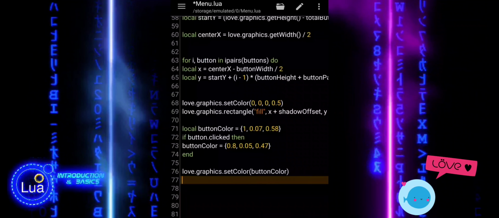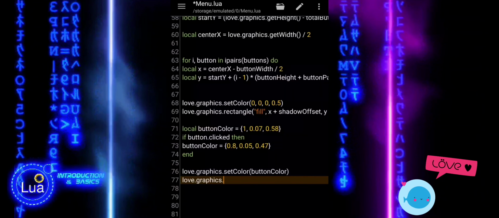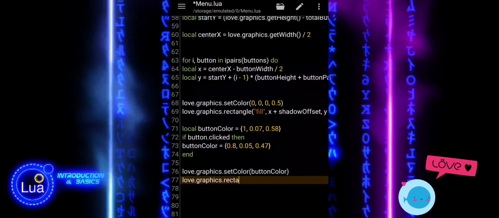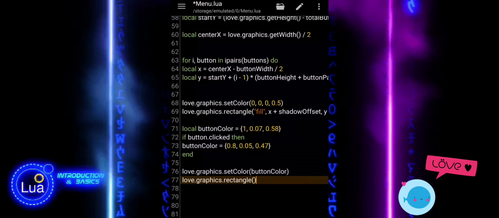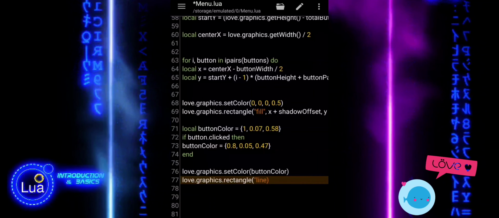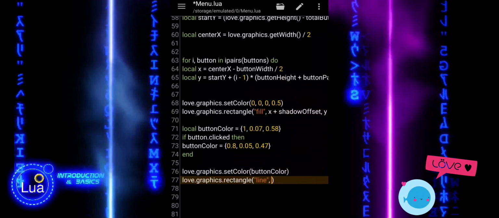LÖVE2D set color is used to set the color for drawing the button. Button color is the color we defined earlier, either the default pink or the darker pink when clicked. Next, we use LÖVE2D rectangle to draw the button. The fill argument means the rectangle will be filled with the set color.